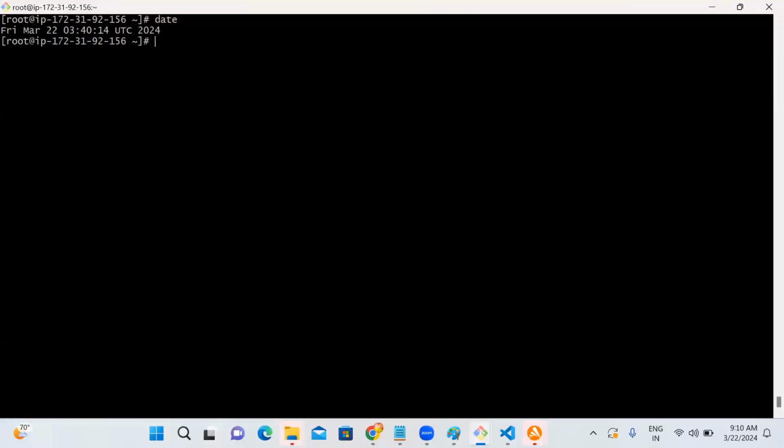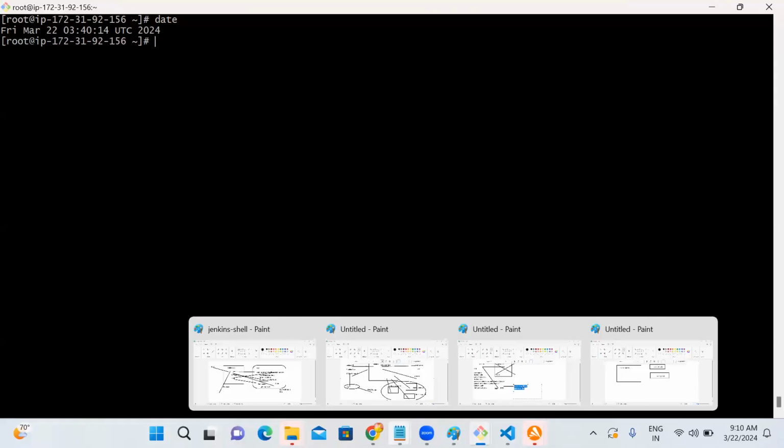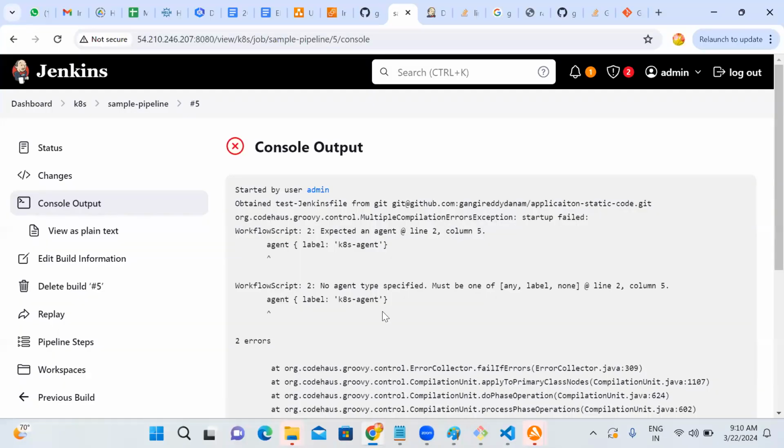Play the safe game: you are following the UTC time zone. UTC for India is plus 5:30, we are ahead of them. Agent. Syntax is wrong, it says.